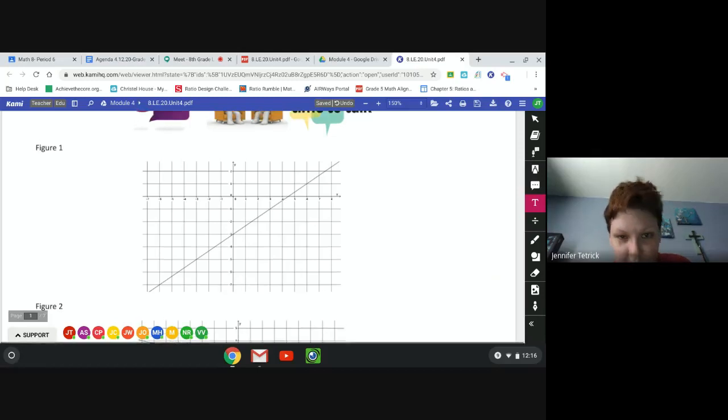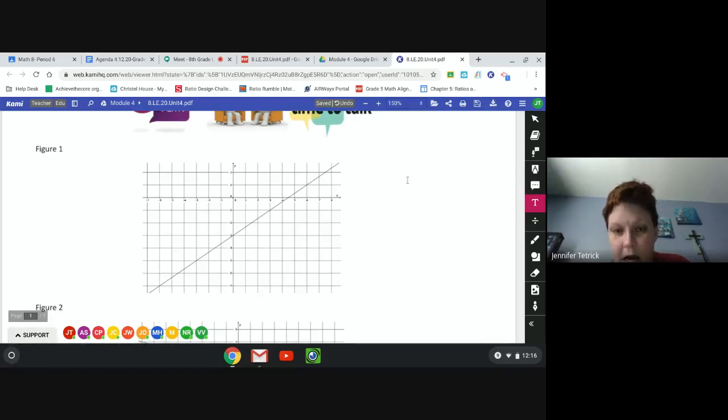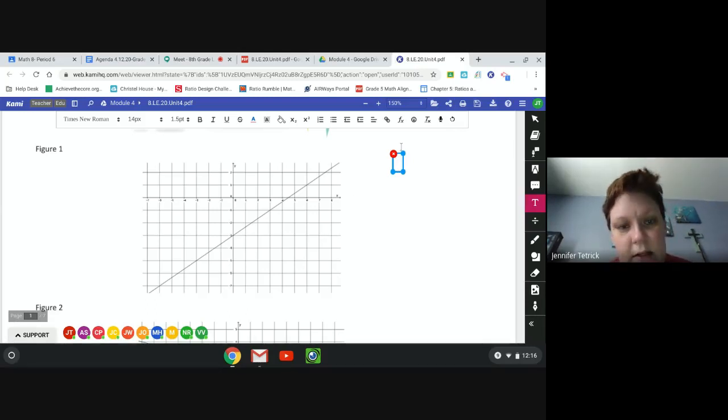I want you guys to look at figure 1 together. You can talk about it. You can use the text icon over here to type points that you see on the line. Let's try to get some information about this particular line. Where is its y-intercept? What are 2 points that it passes through, and so forth? I hear McCoy typing. Good job, Miss McCoy.